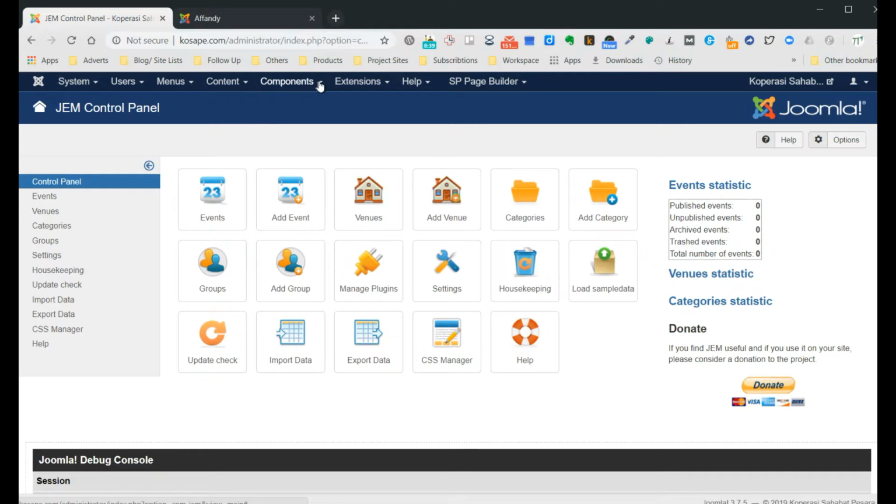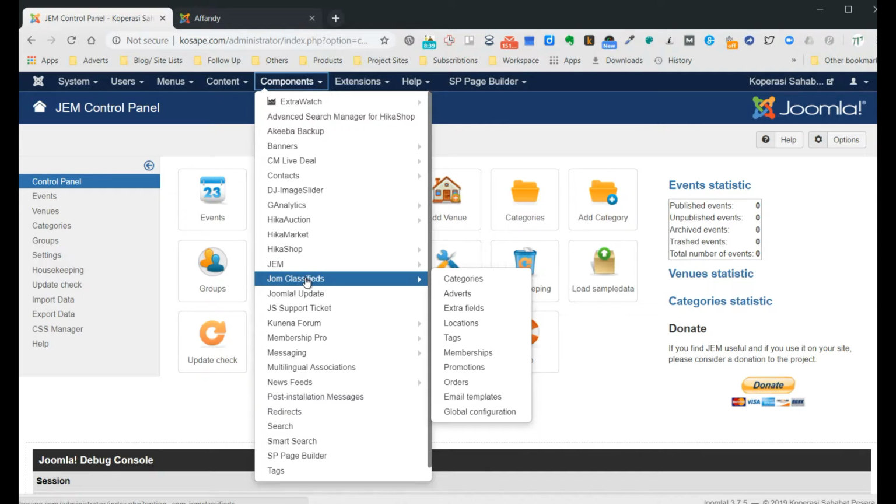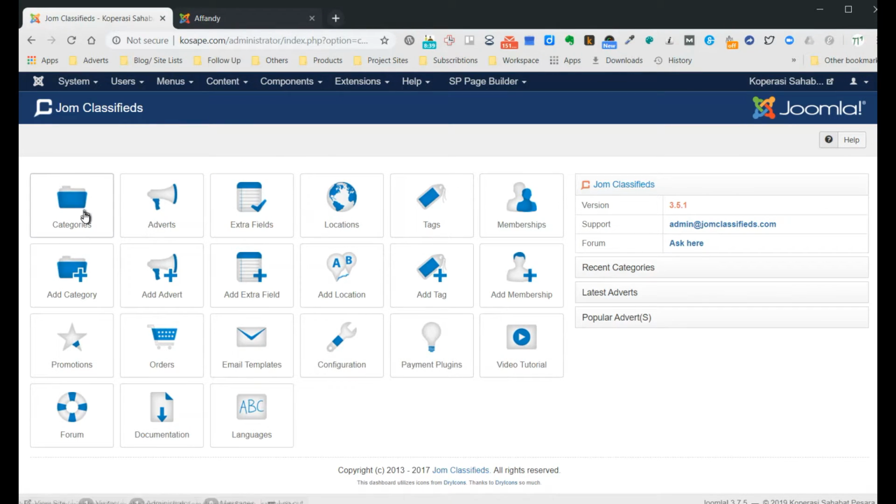We have another component here that allows you to put up classified ads on your website. This is the classified ads option, and here you can create categories of advertisements. This is where you put up advertisements. This is where you define some additional fields for certain special types of advertisements.